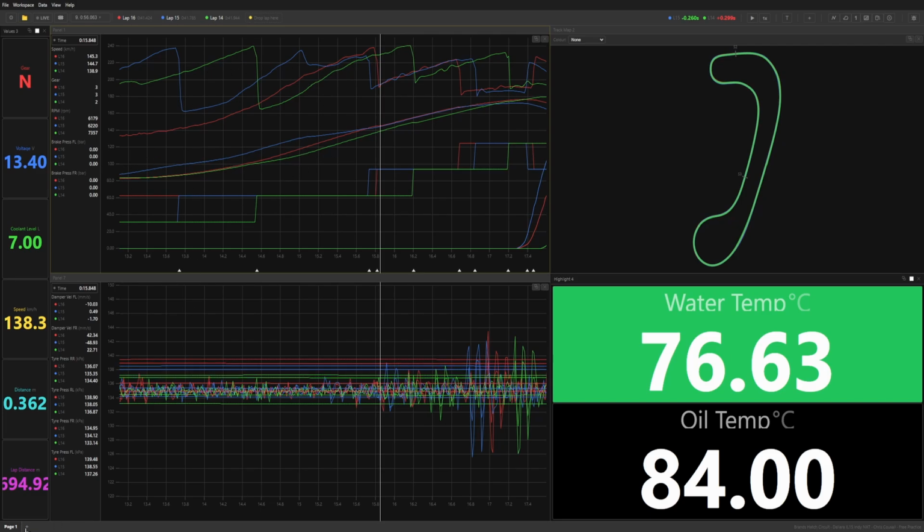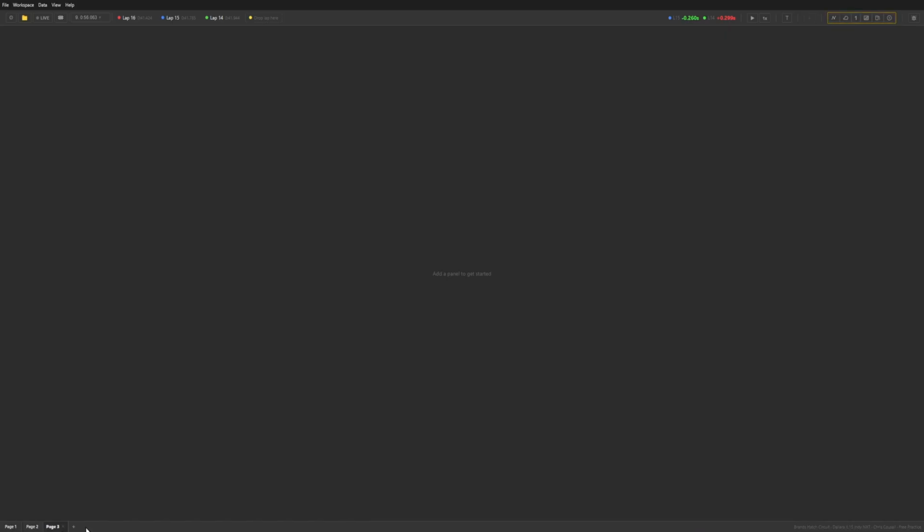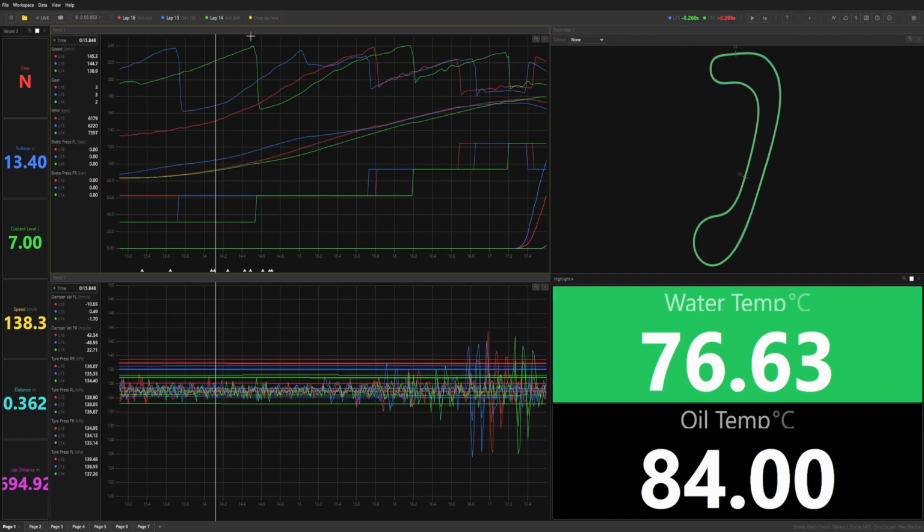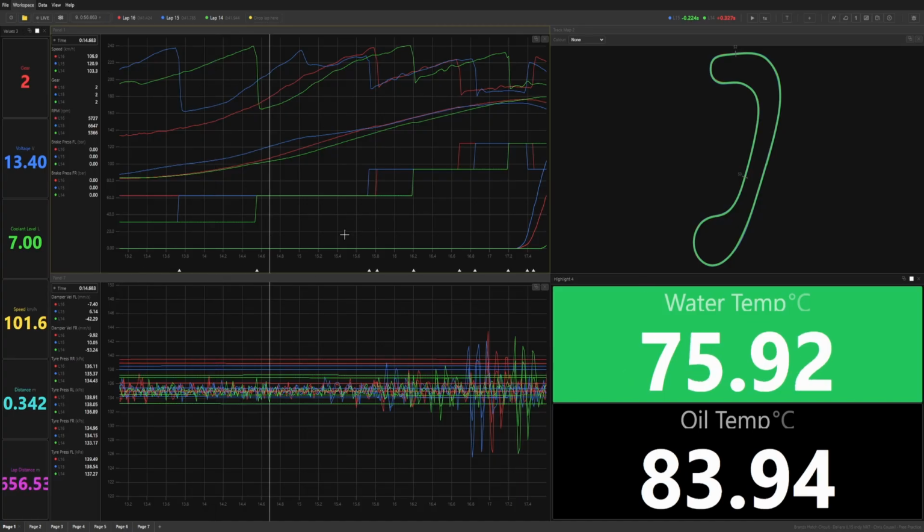So at the bottom you have pages, so I think at the minute it's up to 7 or 8 pages before this stops. Great. This is called a workspace, so you can go in here and you can save workspaces. At the minute I haven't got a functionality where when you exit out of this, it asks you to save it. So bear in mind that if you spend a bunch of time on this, just go and save it manually. That's something I'm adding as soon as possible.